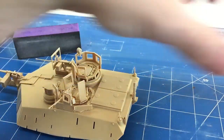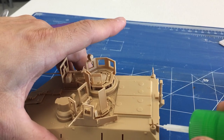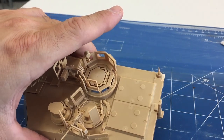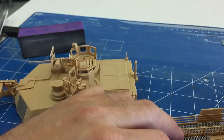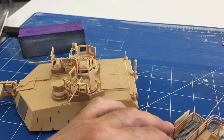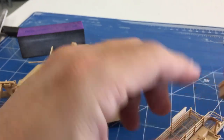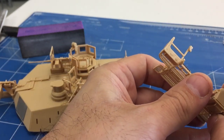Okay, now we're going to attach the turret bustle rack here, and I was just dry fitting it a minute ago. In fact, it fits so well, it actually clicked into shape and I almost couldn't get it off to get glue on it. Also, I'm going to attach this little box first.